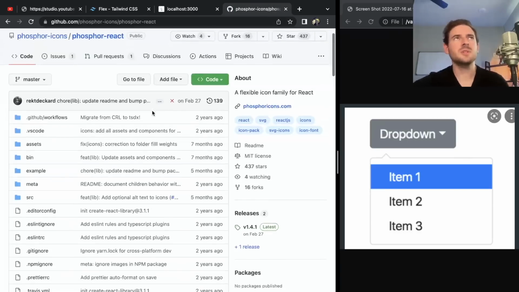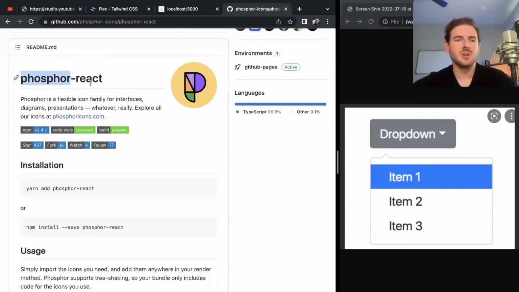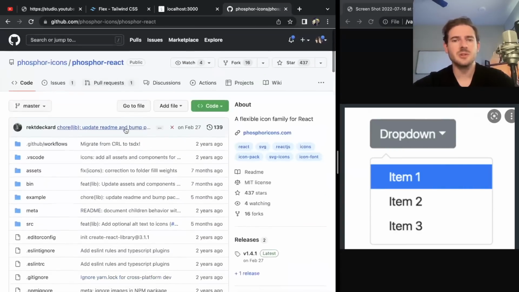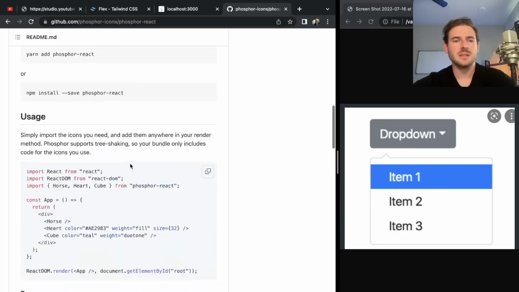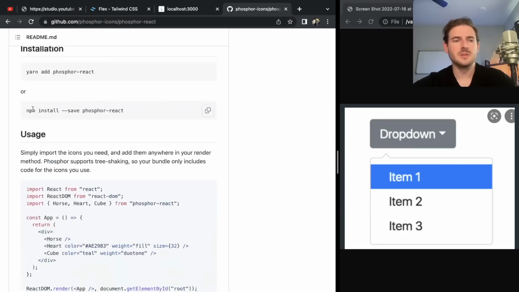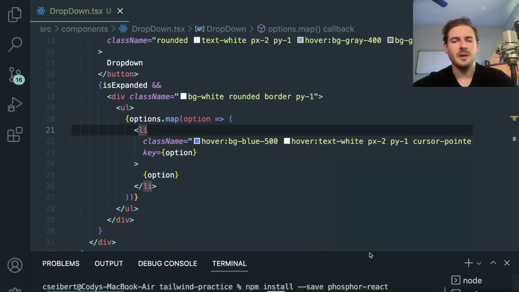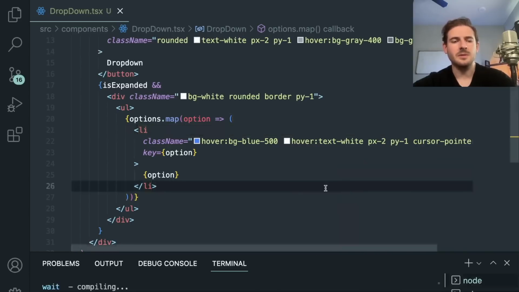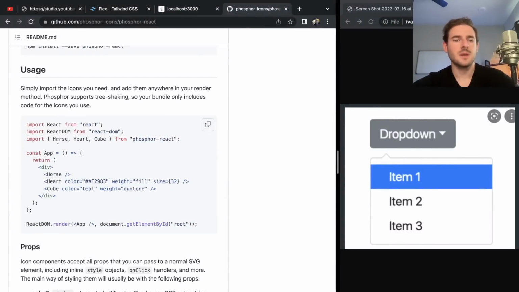There's a bunch of different icon libraries, I guess. I'm using this one on a side project. I don't know what the best library is. Usually I use Font Awesome, but this one has been pretty easy to just install an icon and use it. So I might just do the same thing here. Go ahead and add this one. And we can kind of use it. Go ahead. There we go. Close my debugger. You guys don't need to see that.